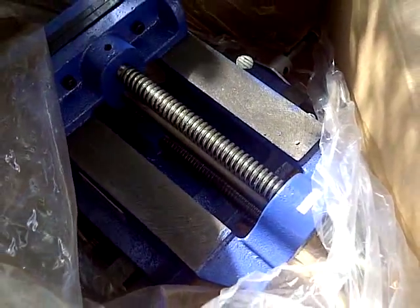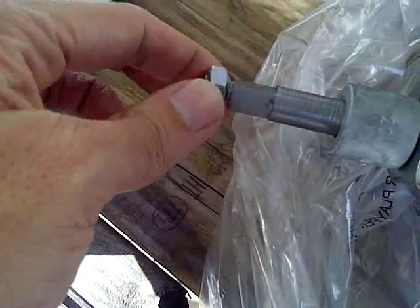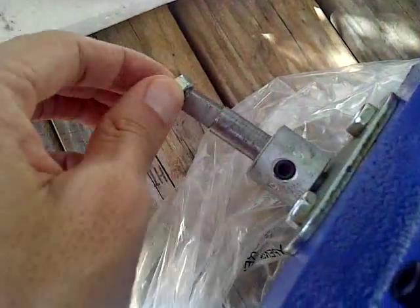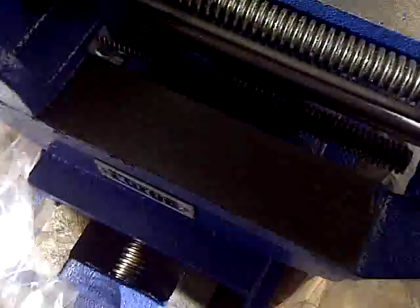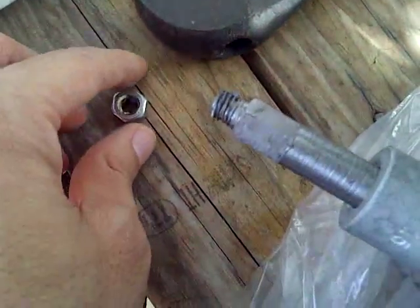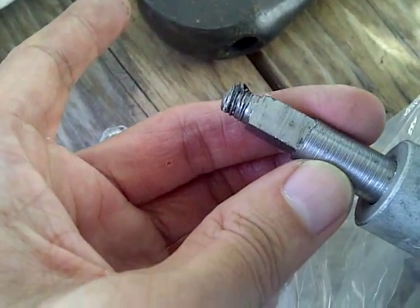I'm coming back in and already we got a problem. Looks like this thing here is sideways — I may have to use some of my tap and die to fix that. It came over here sideways. Looks like it was on sideways — you know how you get stuff from Harbor Freight. I'm going to have to figure that out. Anyway, here it is, out of the box. I'm coming back in and yeah, it's totally stripped. I'm going to have to use a tap and die to get this done. Look at that — see right there? Totally stripped.